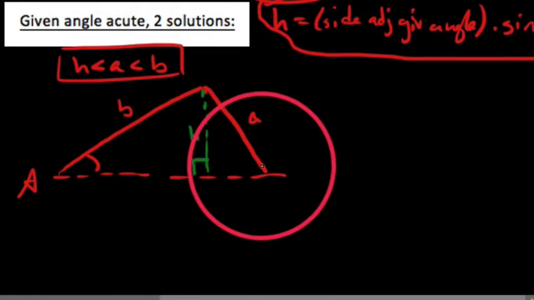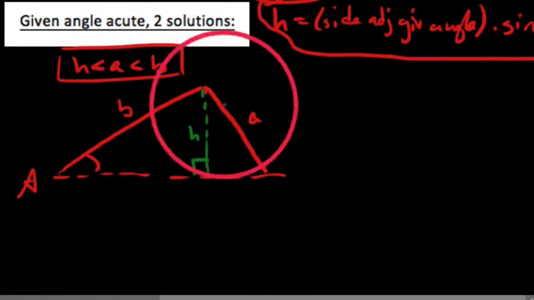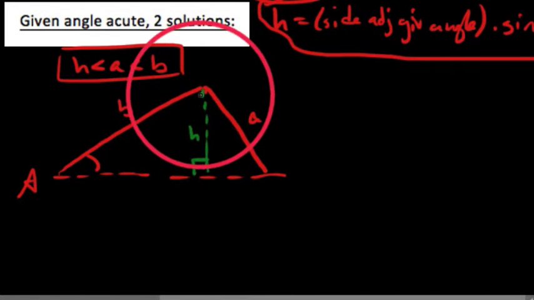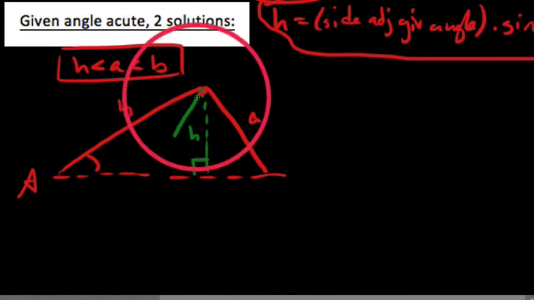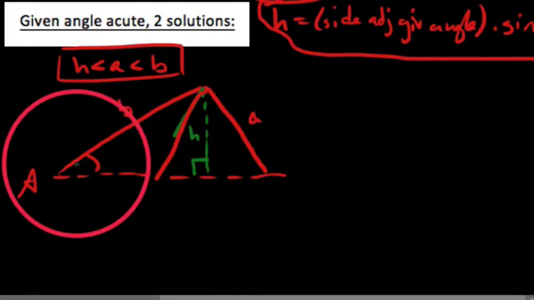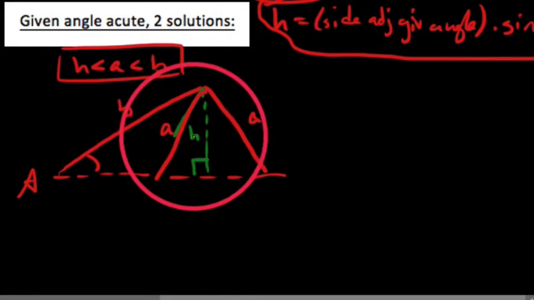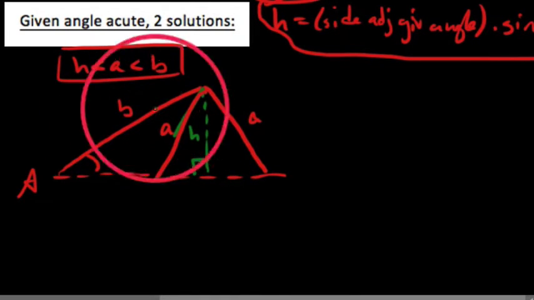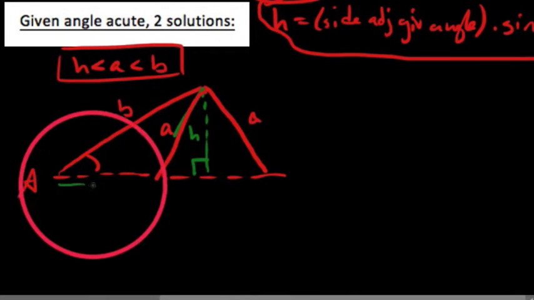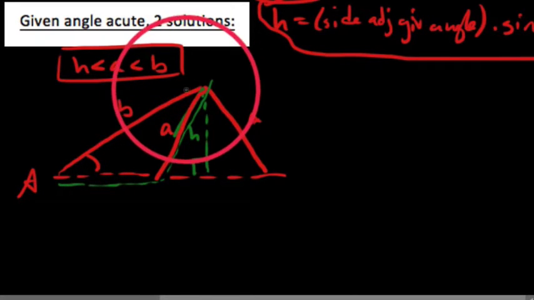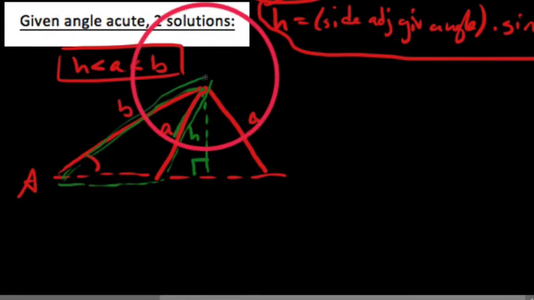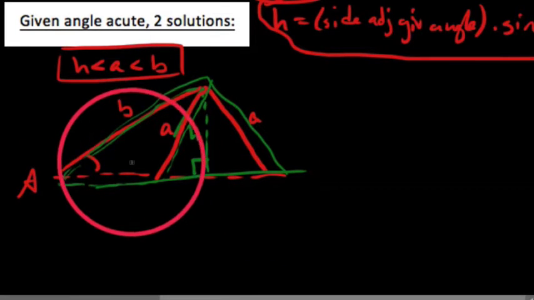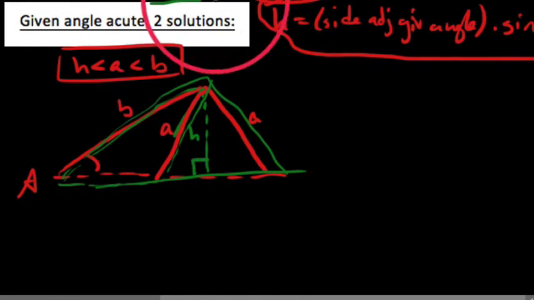And in this particular case, you could see that we could make this triangle here. I suppose we call this ACB or ABC. But if I were to swivel this top angle over so that I still have a side length that is opposite this capital A here, that is still a in length, you'll notice how if a is longer than h but less than b, we could also make this triangle that you see right here. And so there are two particular triangles that we could make out of this larger one and this inner one. And so in this particular case, we're going to have two solutions.